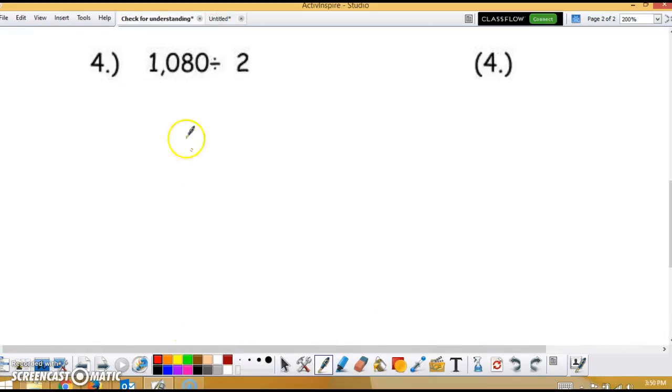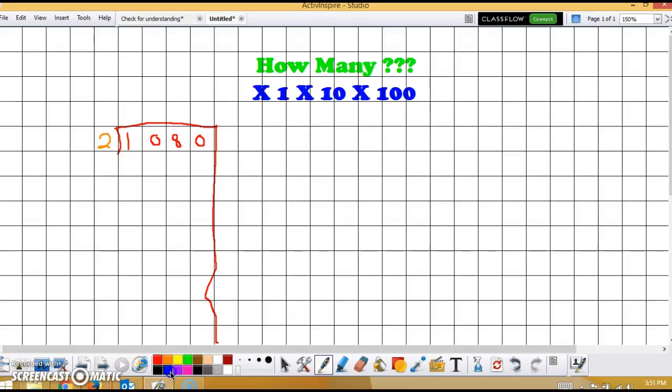Other one. 1,080 divided by 2. When I set up 1,080 inside my division box and 2 as my divisor on the outside, I need to start asking myself what I'm really doing when I'm dividing. I'm asking myself, how many times can 2 go into 1,080? Or in other words, how many 2s are there? So I've got to ask myself, when I multiply, everything is going to be times 2. So that's either going to be 1 times 2, 10 times 2, or 100 times 2. Well, the smartest one to go with is your highest digit. We can't do 1,000 because 2,000 would be too high. So let's start with 100.